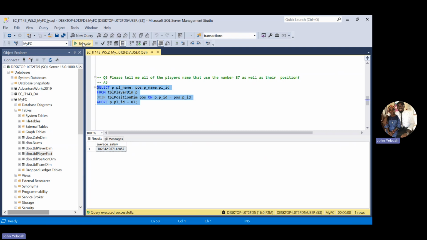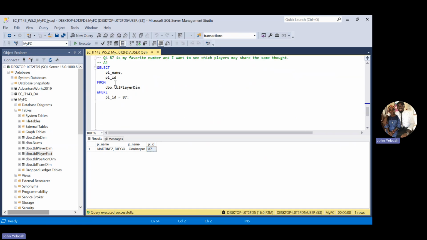So I'm going to run this query for you. And we can see that the player with the ID number 1, who is a goalkeeper with the name Martinez Diego and a jersey number of 87, was the only player to appear here when I ran this query. And this is very accurate.